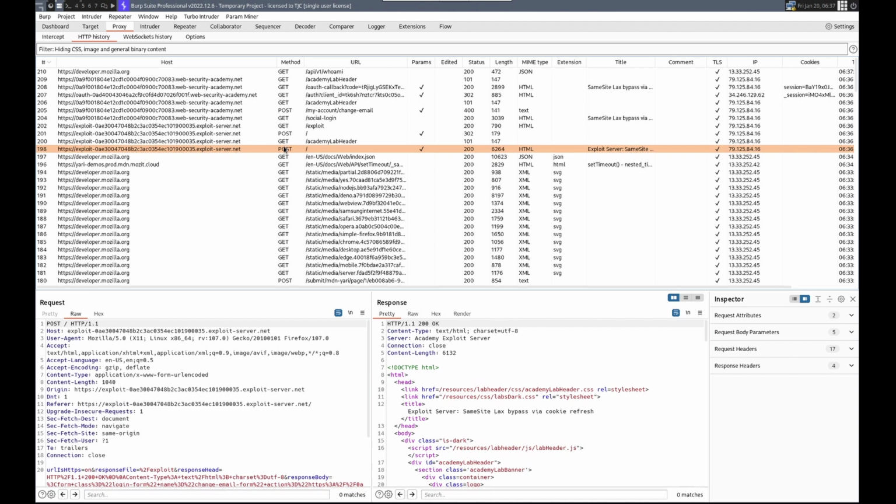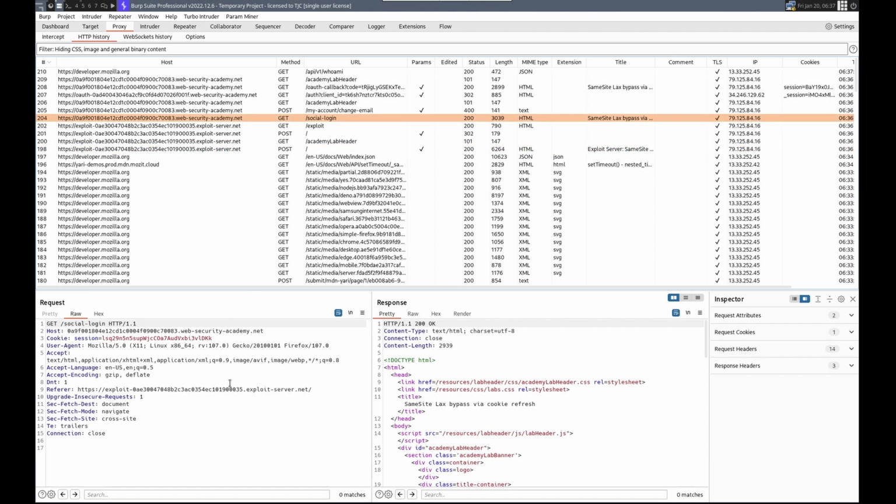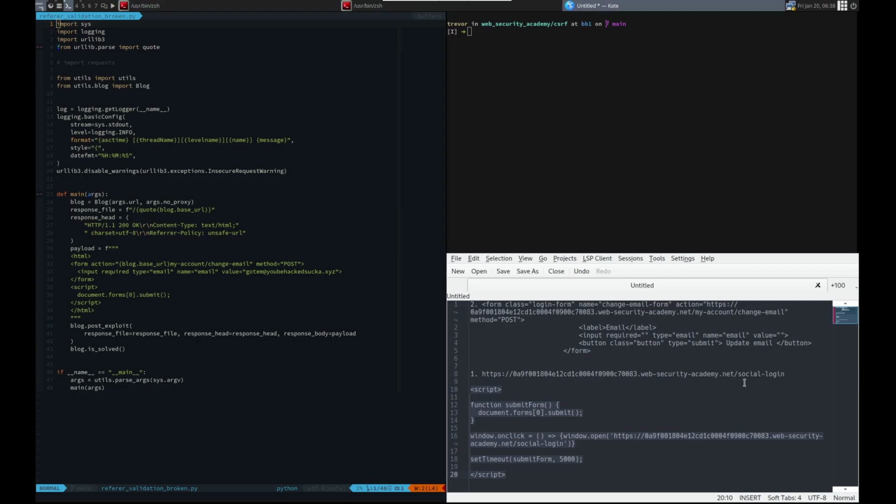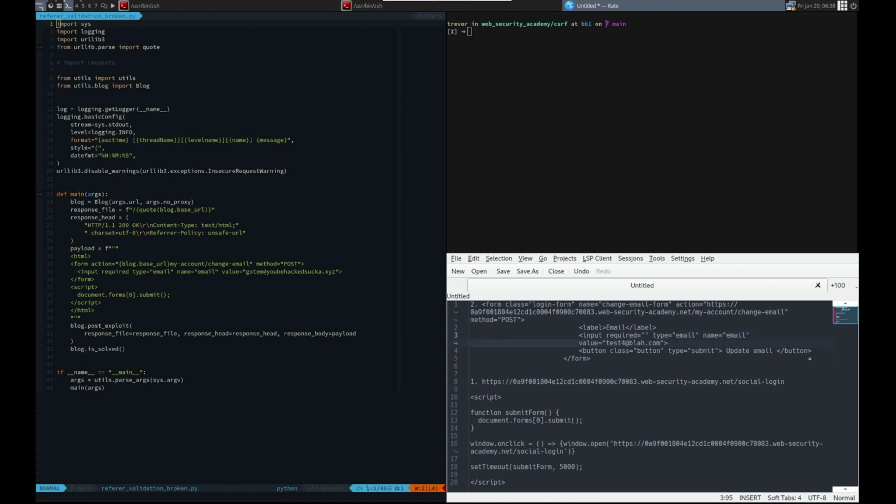Oh, this is where I submitted, and then we viewed it here, which got the social login. Here's where we posted email equals blank. Oh, because we didn't have a value. Test 4 at blah.com.